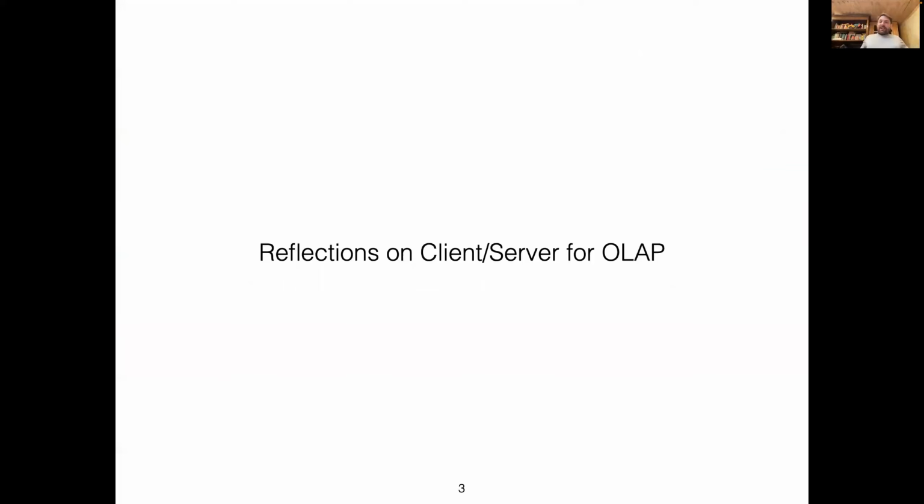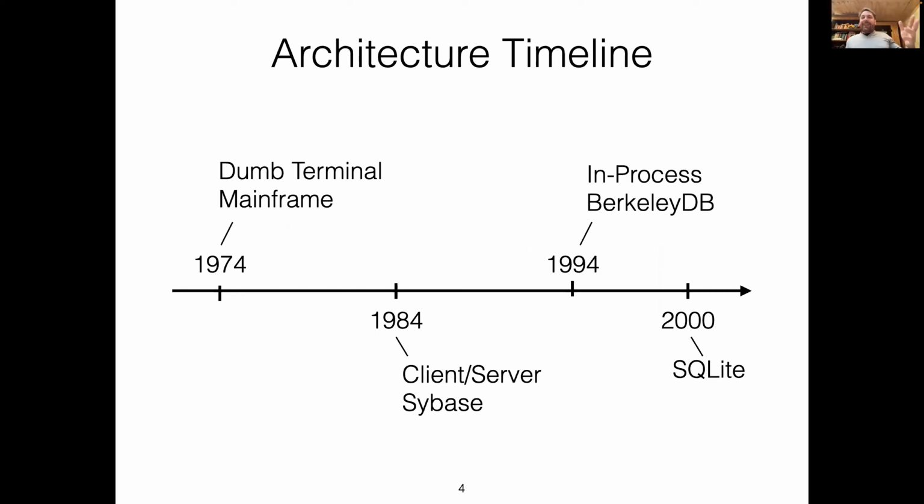Let me start my lecture today with a bit of reflection on client server, because client server is something that is so widespread and obvious to everyone that we rarely question it, but it is actually not something that is God-given. So client server is this architectural pattern where the database server runs on some computer somewhere, today often in the cloud, and we have a client program sitting somewhere else, usually on your computer or on application servers. And then there's a client protocol between.